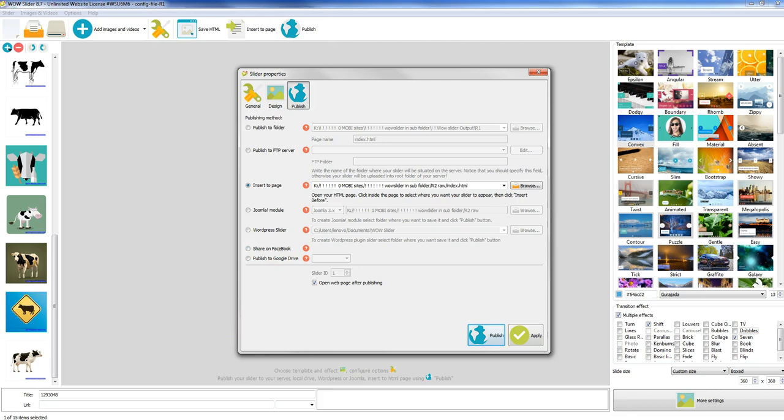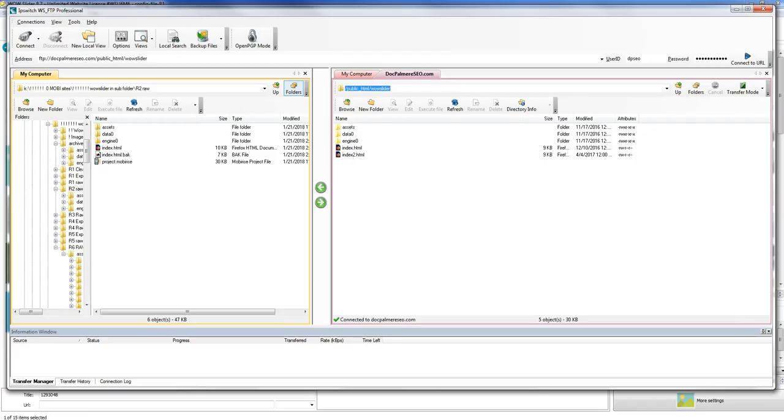When we look in the FTP client, it says data 0 and engine 0. When it inserts it into the page, it defaults to data 0 and engine 0 because we're inserting it into the page, and we cannot change that. I've played with that for hours and can't figure out how to trick it into a different number.